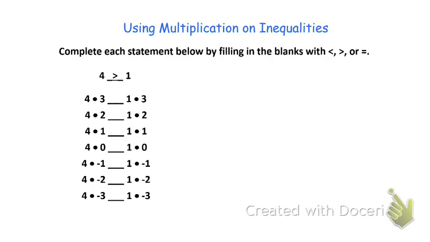Now, for the next part, we're going to have to worry about what the rules are for when you multiply and divide, and there are some differences here. When we add and subtract, we never have to worry about reversing the symbols. However, let's look at them when we multiply here.